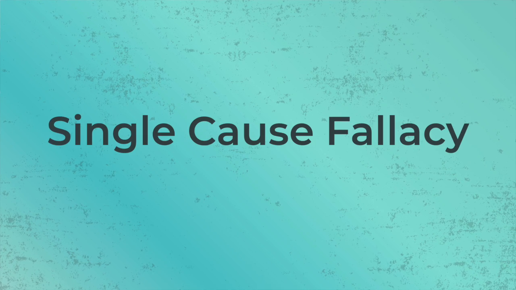The single cause fallacy oversimplifies a complex and nuanced issue into one simple cause. Our brains generally prefer simple answers to complex ones, but complex issues often have many causes, and oversimplification can lead us astray. If we want to solve problems, we need to fully understand them. The single cause fallacy can take many forms, from assigning blame for a problem or giving credit for a solution. But it's fallacious because it's likely that many factors contributed to an outcome.